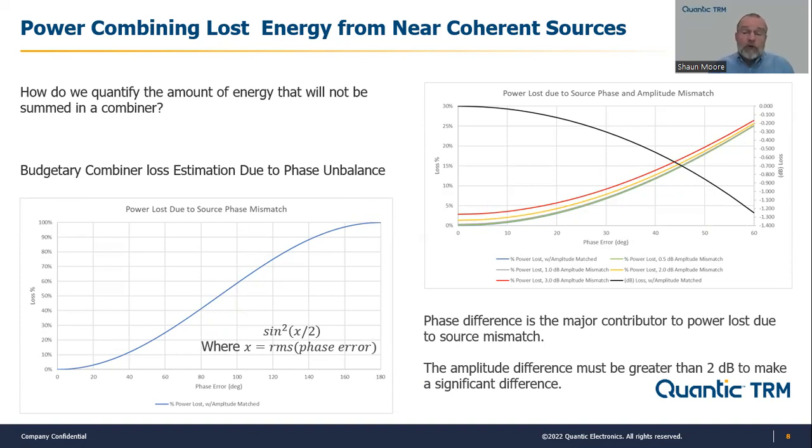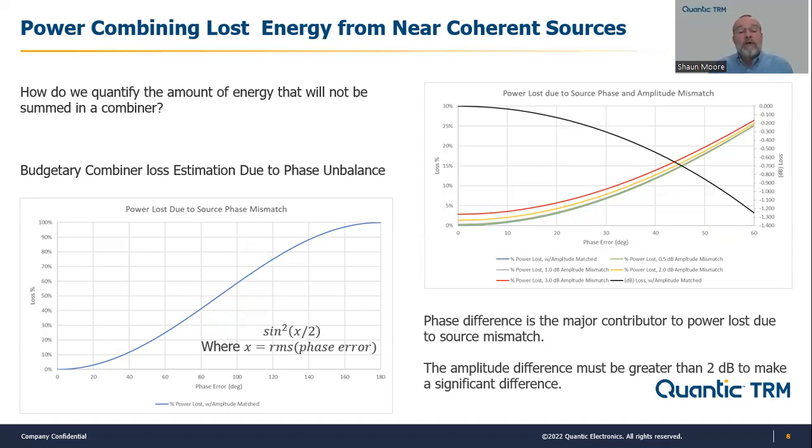So this really shows how important the phase is to a combining network, and how insensitive the amplitude error is between your amplifiers. So you don't necessarily need to have a perfectly matched amplifier from an amplitude standpoint. They can vary a little bit, and it really won't affect your overall combining efficiency. What is important though is phase. The black line on that graph on the right shows the amount of loss that you get due to phase instability.